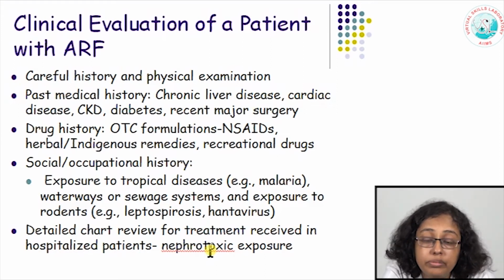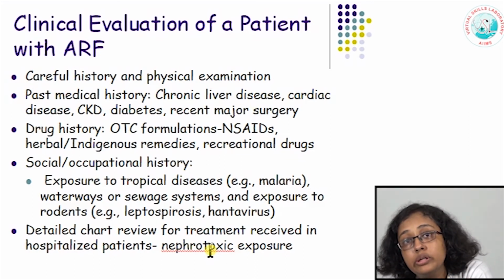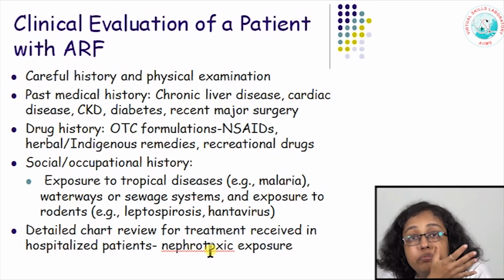Why is this important? Because the past medical history tells us about the risk factor or the susceptibility. A patient may give a history of a chronic liver disease or a past cardiac disease. So, if a patient with coronary artery disease has an episode of diarrhea, he is at a higher risk. So, if an elderly patient comes with diarrhea and decreased urine output, we need to know whether he has a past history of diabetes or a past history of cardiac disease or any recent surgery.